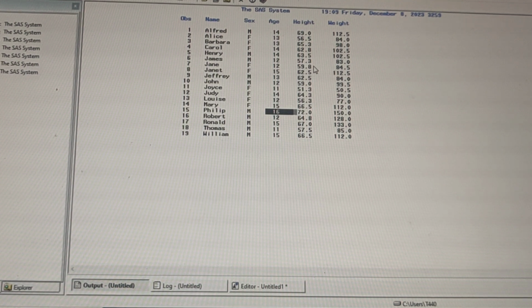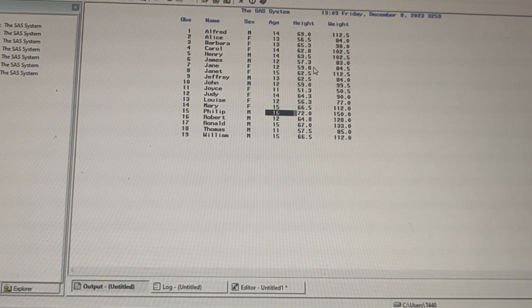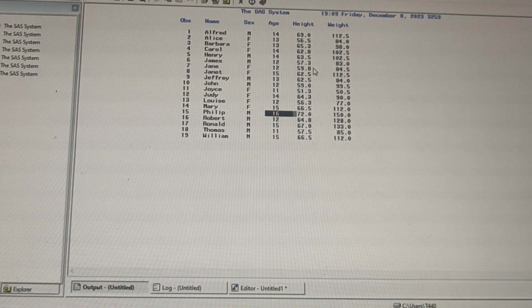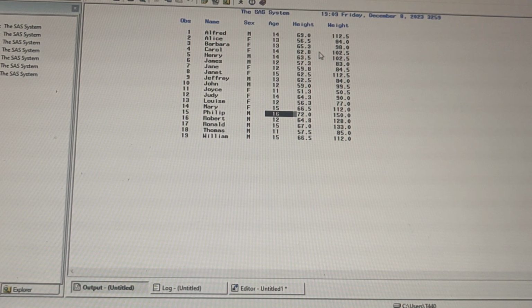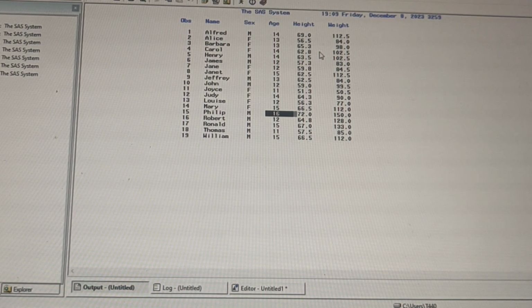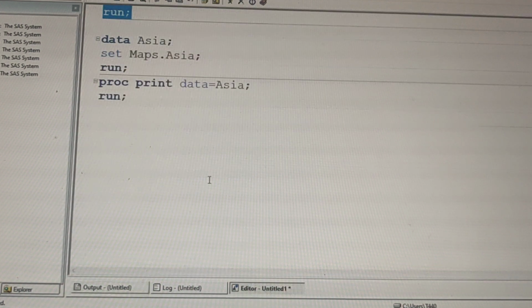Now I want to create one dataset only. Under the dataset, I want to copy the records where my age values are exactly equal to 14 or above 14. I don't want the 11 category, I don't want the 12 category, and I don't want the 13 category also. Then how can we do that?